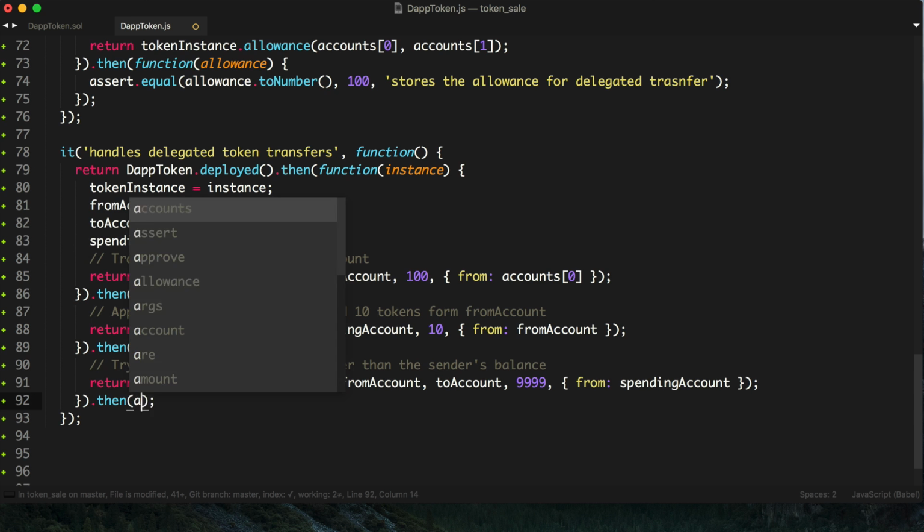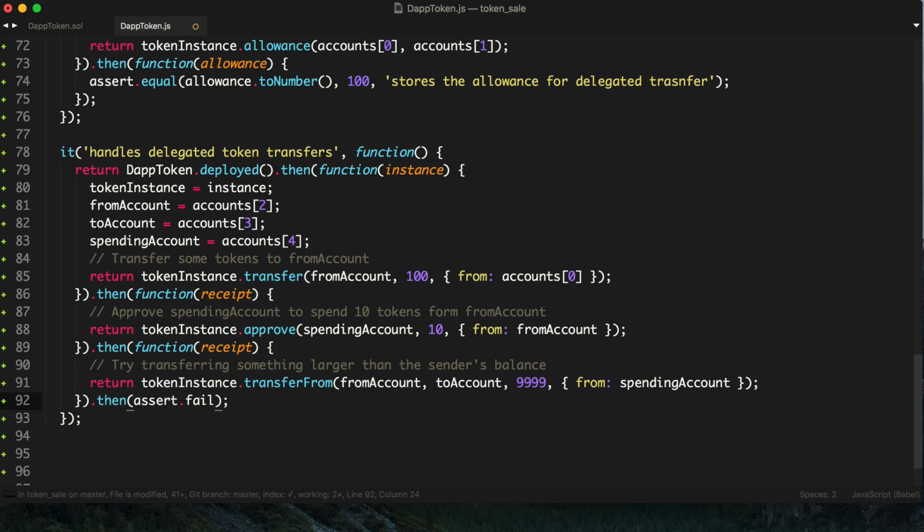And we can test for that exception like this. Just say assert fail. We can catch. All right. We can say assert that the error message, all right, index of revert.